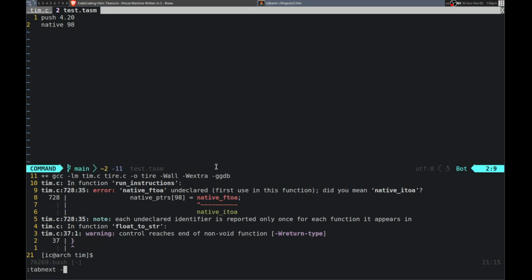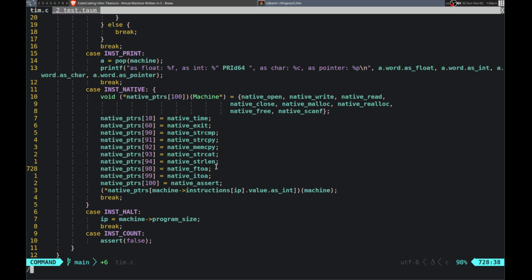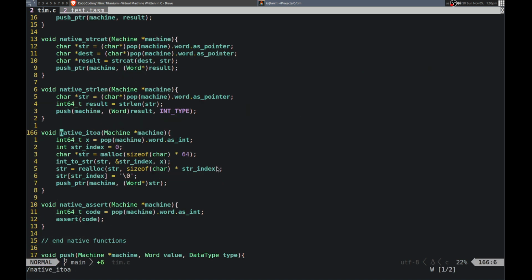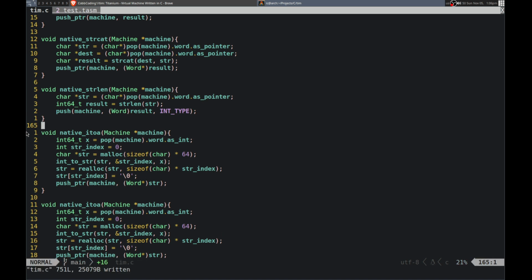And I did not. I didn't actually implement it. So int to ASCII, if we go to this, we basically need to just copy this. Let me copy that there and put it before, actually, because it's defined before. Maybe it shouldn't be, but all right. Let me make this float to ASCII. And yeah, we got that, and then we can call float to str like that. That should be pretty good, except this, we want to pop it as a double, so as float, much like that, and then we can start with that. Let me not push it or anything.